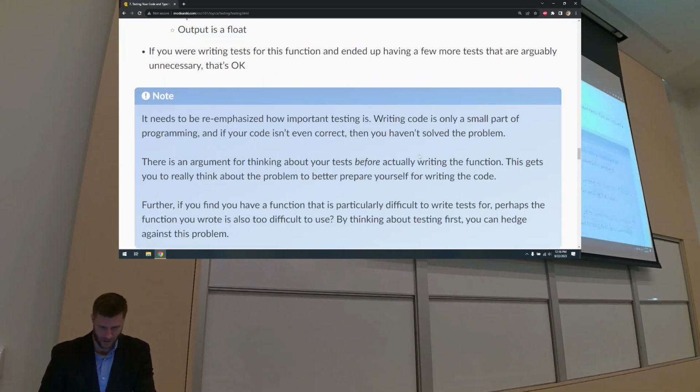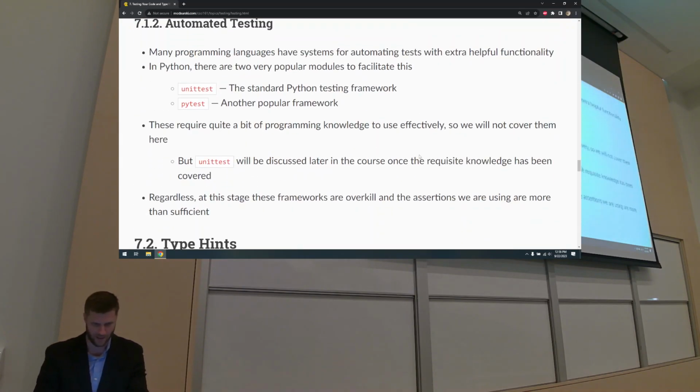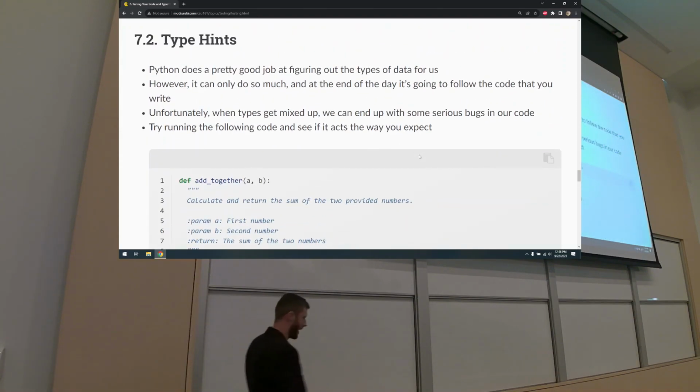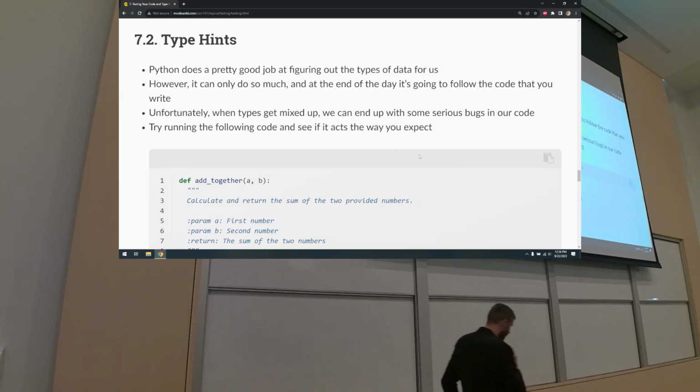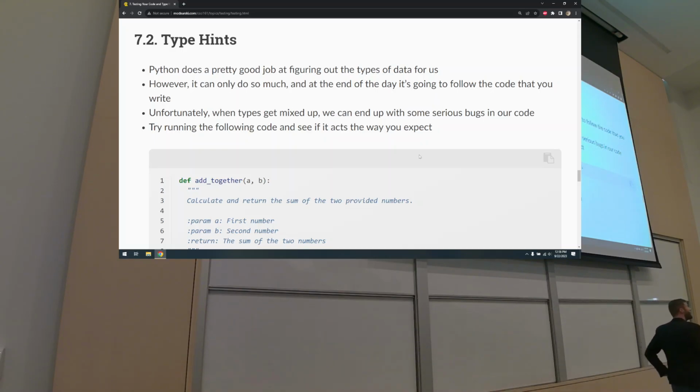All right, type hints. Okay, so in some other programming languages, every time you make a variable or a parameter, you have to be very explicit about what the type of value is going to be stored in that parameter. In Python, I can say a equals 5, right? Create a variable a, put the integer 5 in it.